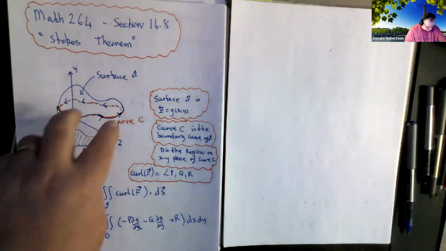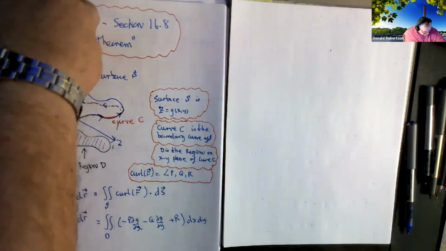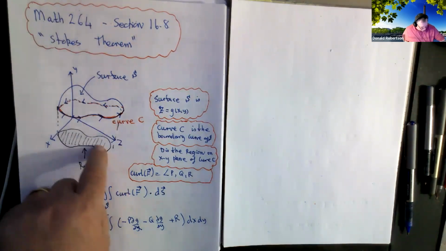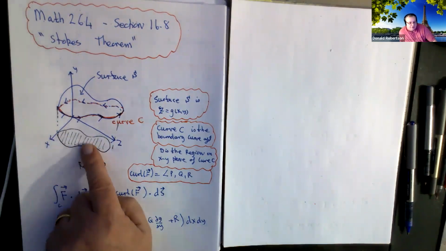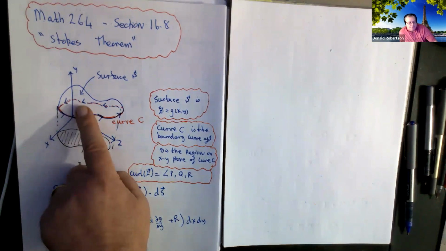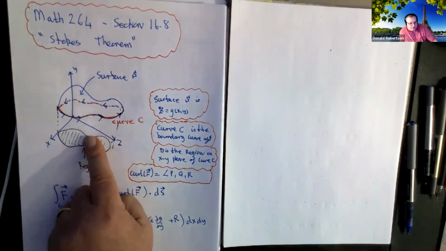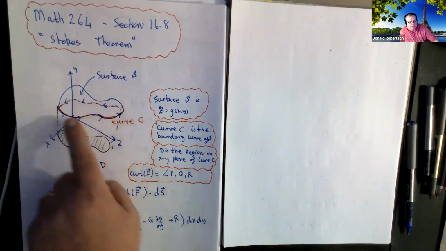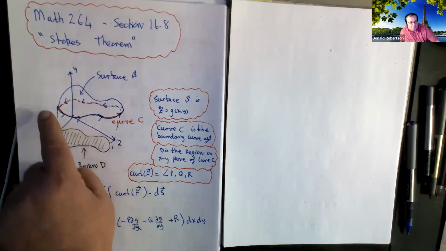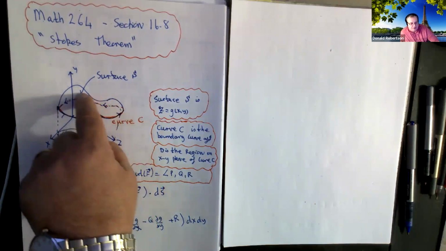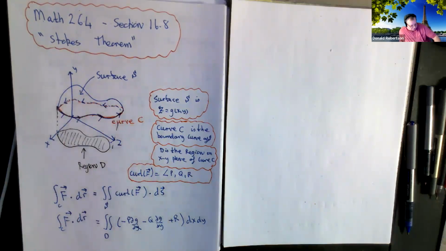And if you project this down, think of it as like a light bulb, and you project a shadow on the ground, on the XY plane, you'll find region D. So region D is the projection of this surface onto the XY plane. And the curve C is the boundary, essentially like the edge of this shadow, but what it would be up in here. And this is a 3D curve. And this funny peanut thing is meant to be a surface going like this. But hard to draw, it's the best I could do in 2D.